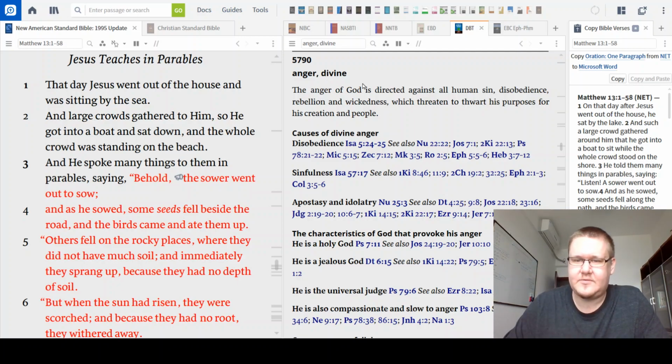And so it's got a few verses. Now notice, it's not exhaustive. This does not go as in-depth as the other two topicals that I have, but you can see it gets to the heart of it. And so if you want a quick reference, it's very good. Okay, I think that's enough for that.